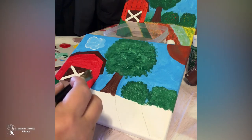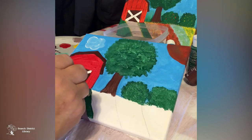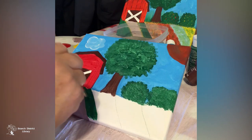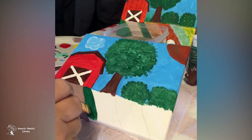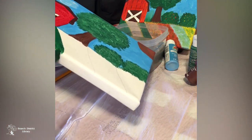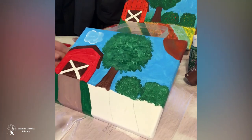Okay, and then we're going to do right beside the barn. This is just grass that runs along the edge. And if you go over a little bit, that's all right. Just try to keep your edges sharp, but if you go over, that's okay. Grass does not stay in one place. It goes all over. Okay, I'm doing the sides too.